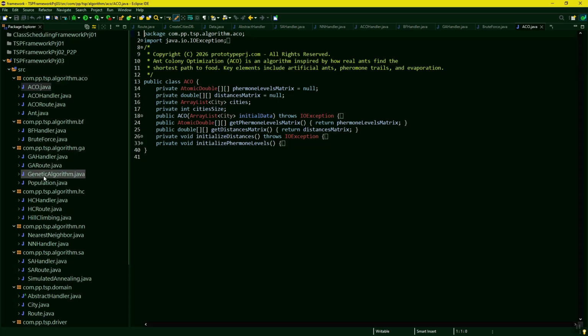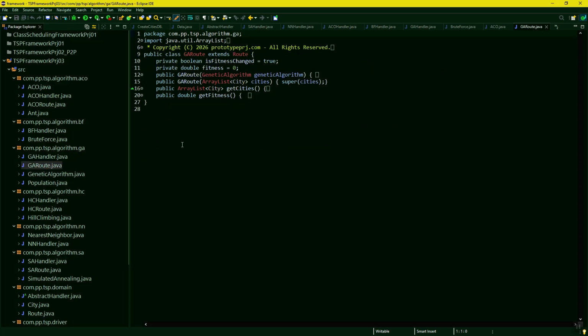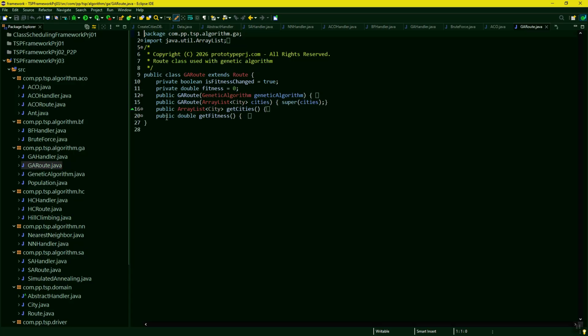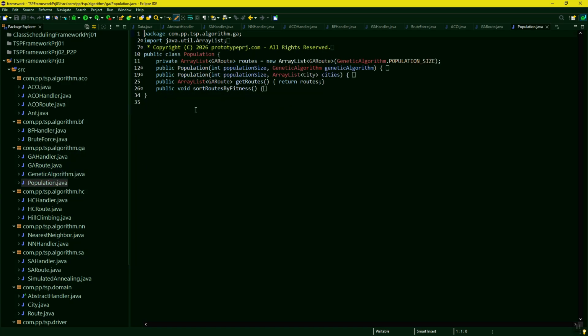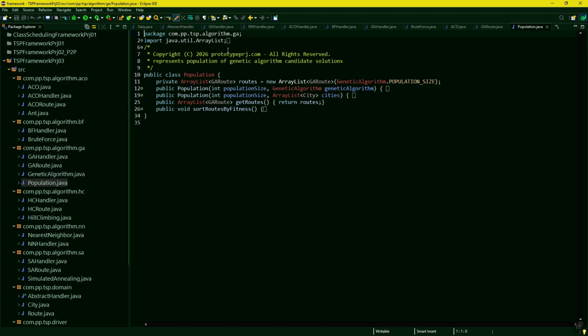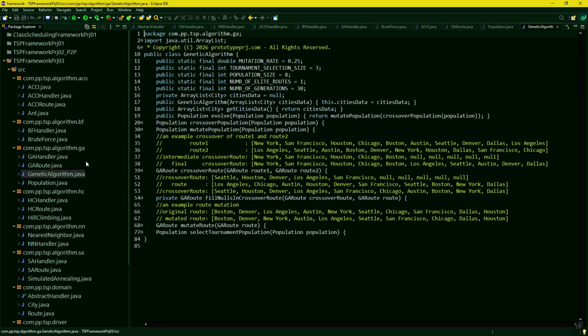And this GA route is a route class used with genetic algorithm. And the population class is for a population of genetic algorithm candidate solutions.